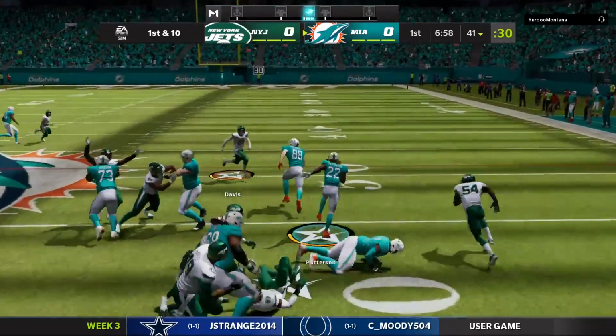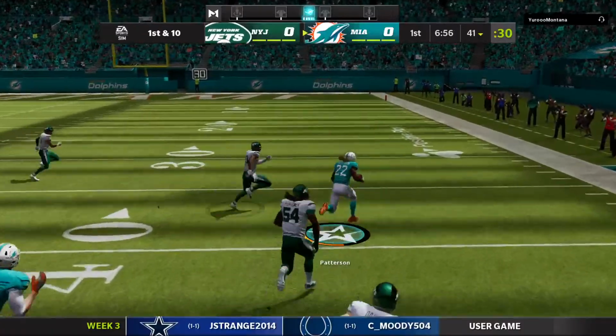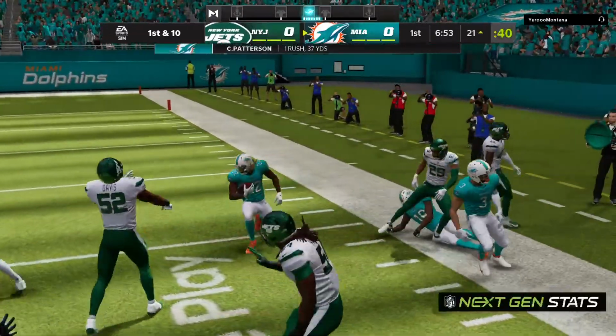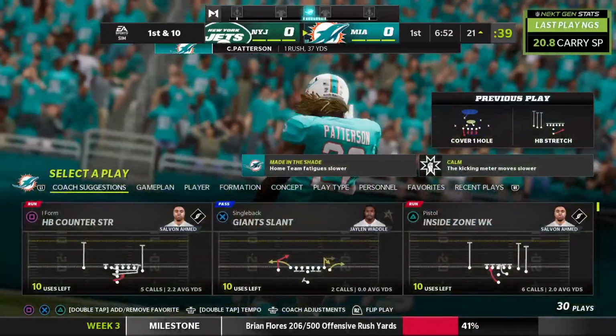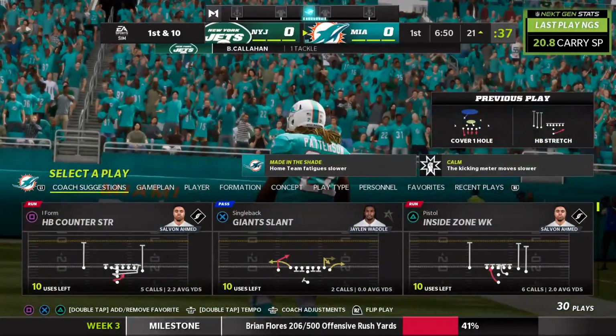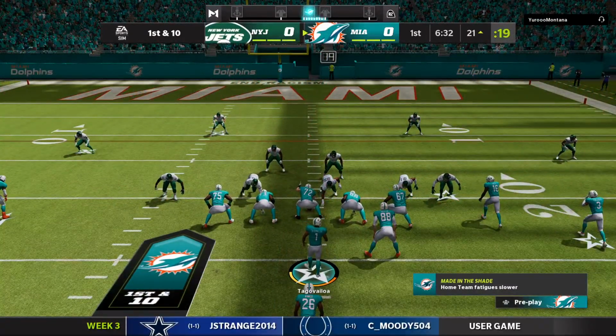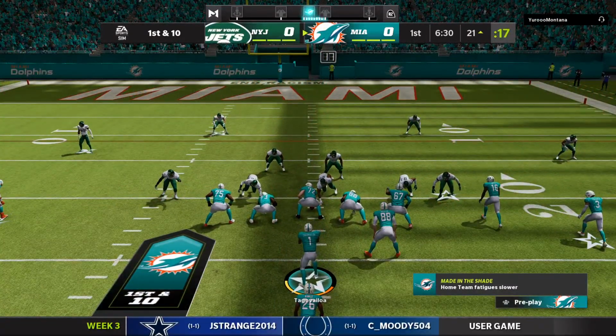Now a give, right side. Patterson. Oh, he's got a little daylight, and he'll get this one down near the 20-yard line, just shy of the 20. A big play there for the Dolphins. So the big play gets them all the way down to the outskirts of the red zone here for 1st and 10.